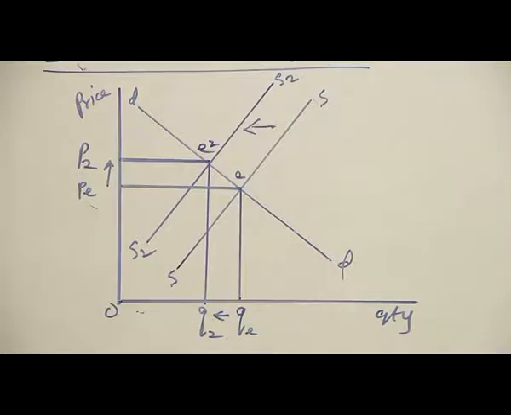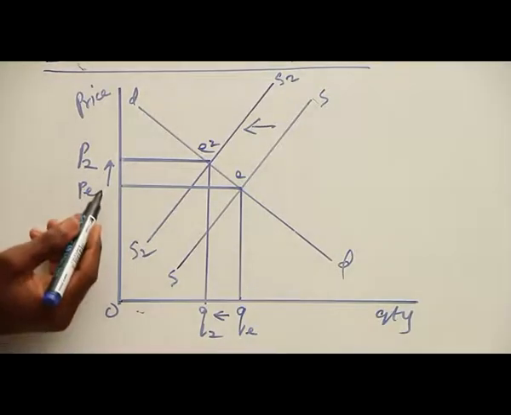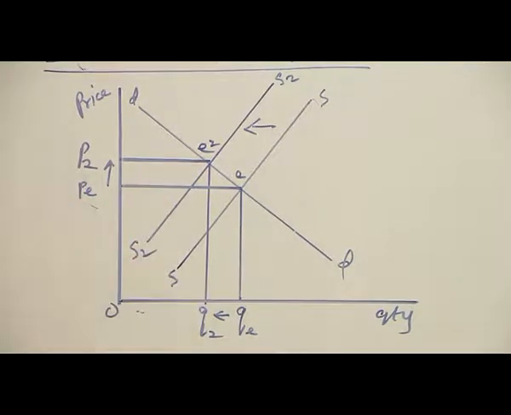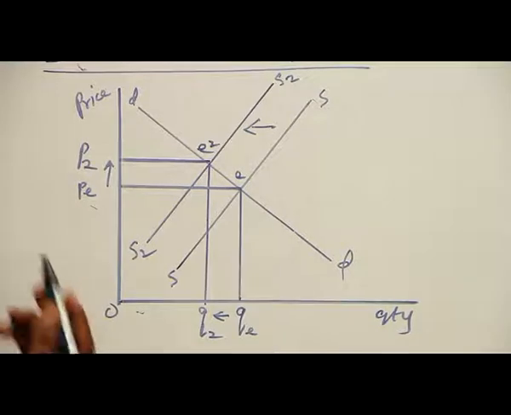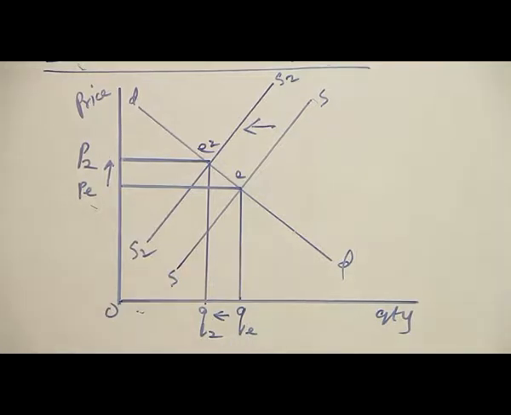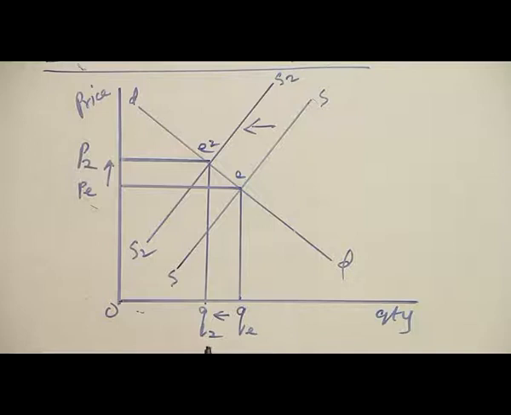Now, coming to the price axis and quantity axis, we'll observe something there. That from the quantity axis, there is a decrease in quantity. That is, a decrease in equilibrium quantity from QE to QE2. But looking at the price axis, we have an increase in price from PE to P2. The indication is that because of decrease in supply, holding demand constant, equilibrium price will increase, whereas equilibrium quantity will decrease. So that is, whenever there is a decrease in supply, we are going to have an increase in equilibrium price and a decrease in equilibrium quantity.